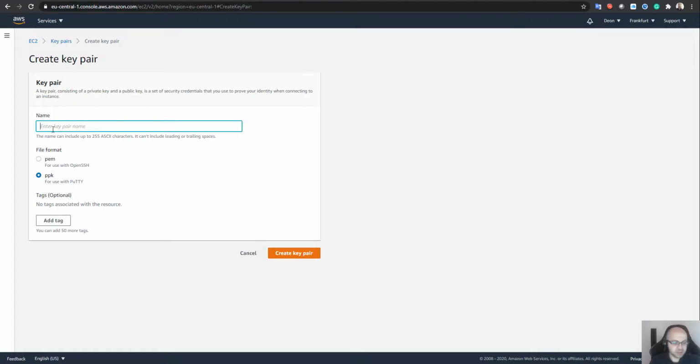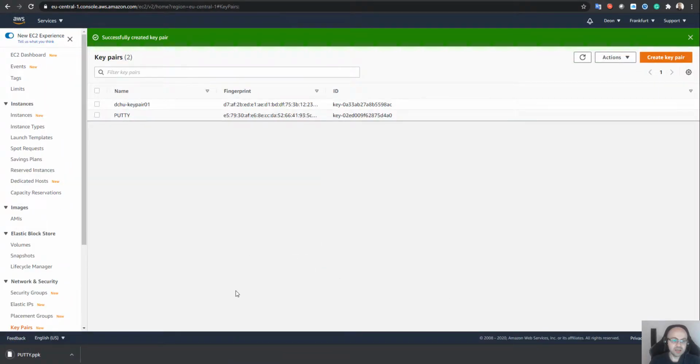So let's say I want to make a PuTTY PPK file, right? I name it like this, I select the type, I create it, and this downloads the file on my computer. So now I must keep this PPK file on my computer for initial logins in the server where I use this key pair. So don't delete this file. Of course, you can remake it. There are probably some ways to recover it, but for your own safety, it's like your password. Don't delete it. Don't lose it.